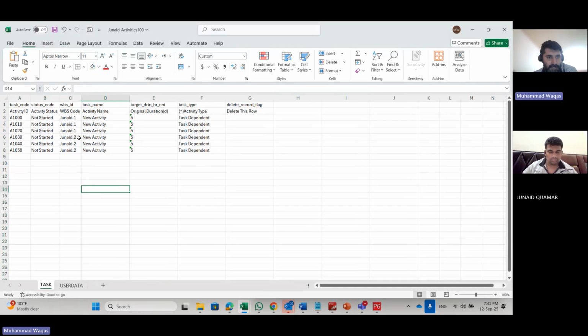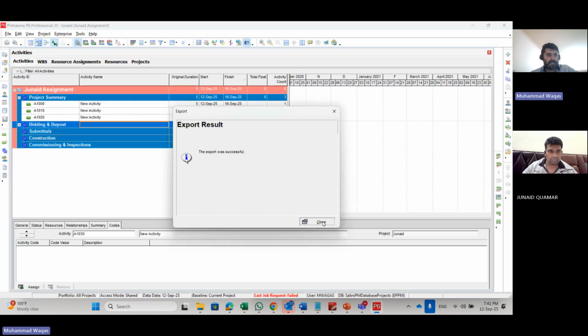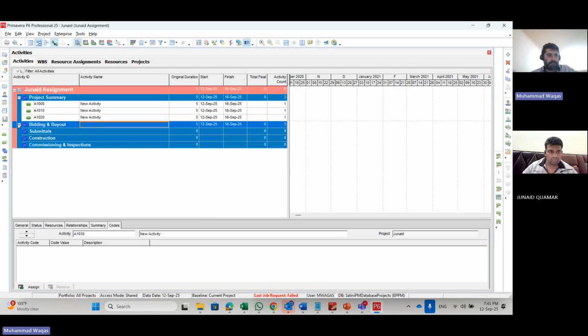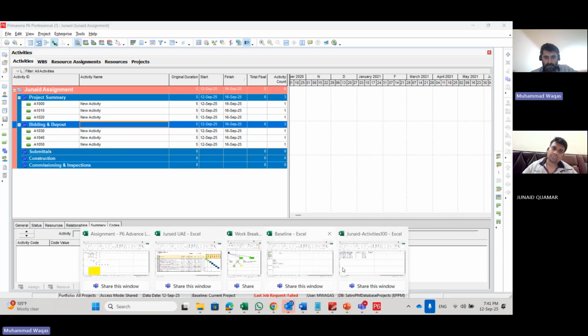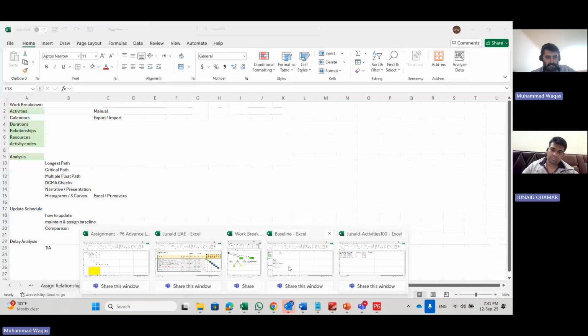What I will do is add activities. There are two WBS, right? One where we added those activities in the project summary and bidding and buyout. Let me go to this Excel file. Where is my main Excel file?